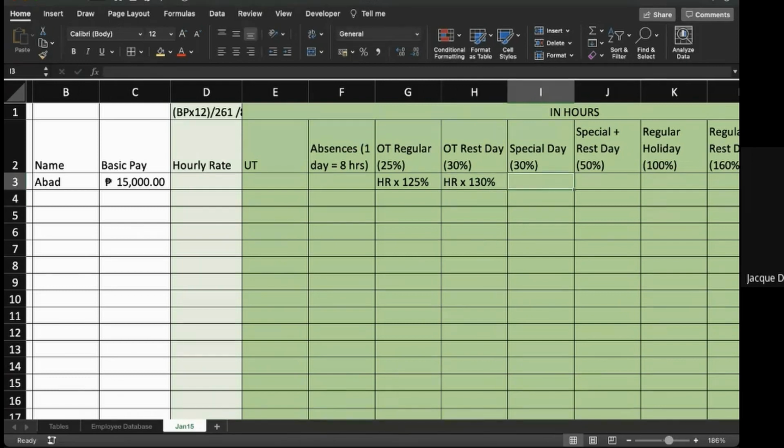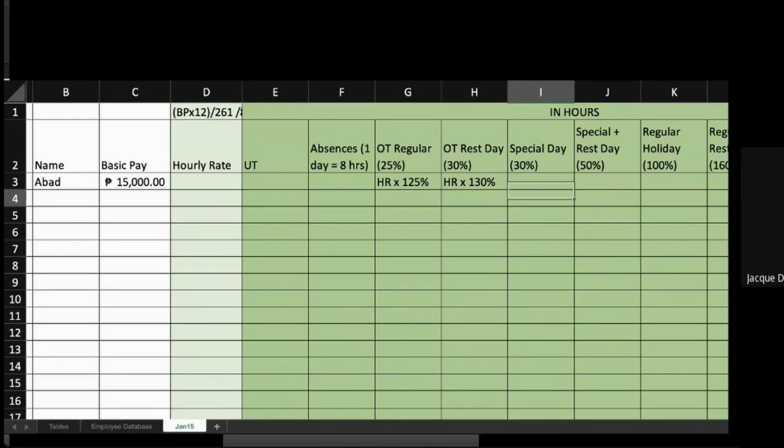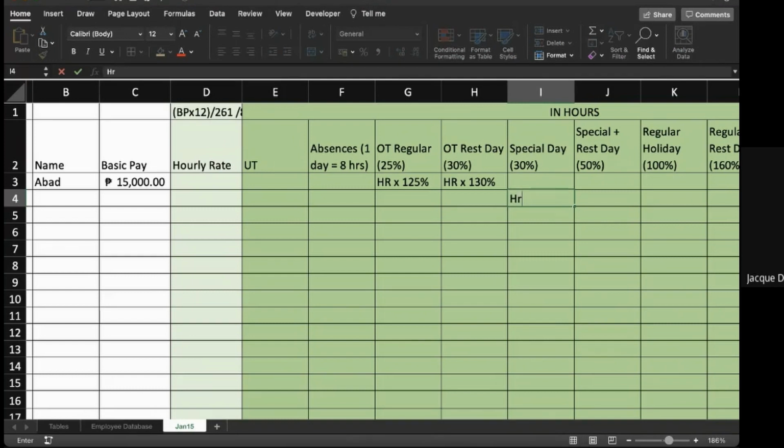Special day, this is equal to your hourly rate multiplied by 130%. Sir, what if it's a special day whole day? So you place there 8 hours because again, our special day will be in hours.